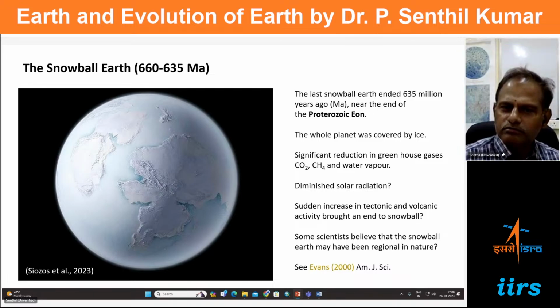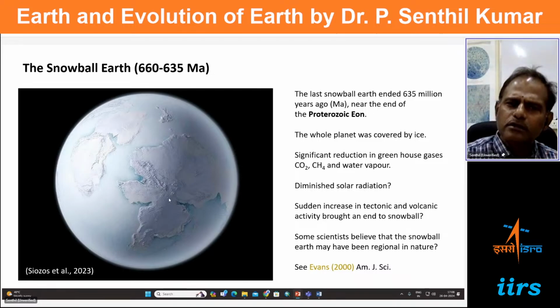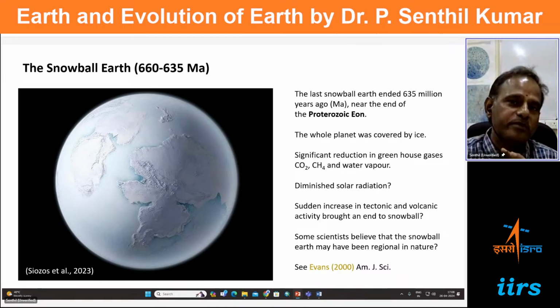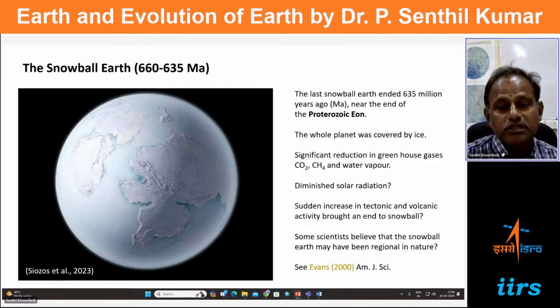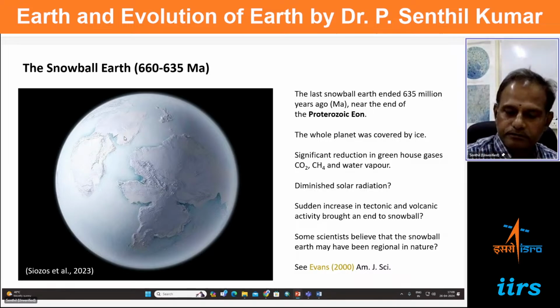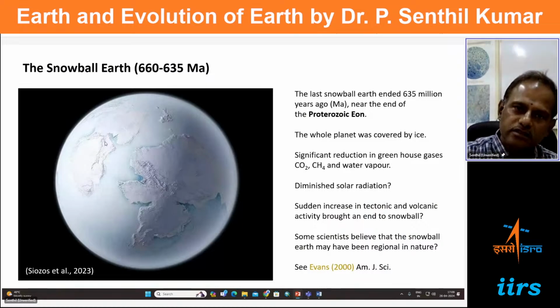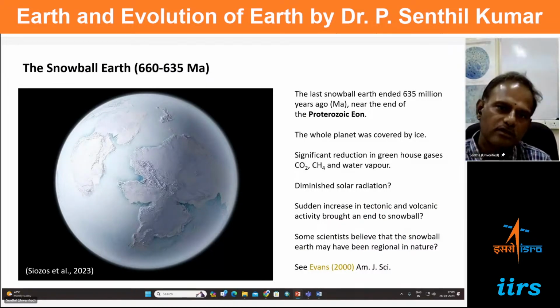So now, this is what happened. The planet also became very quiet. The plates are not moving. Volcanoes are not erupting. When the volcanoes erupt, they throw a lot of carbon dioxide, methane, and sulfur dioxide into the atmosphere. Then again they are coming to the atmosphere, and they will heat up the atmosphere again by greenhouse effects. So this is what happens subsequently. Again, the plates start moving, and the ice is melted. Again, Earth came back to the previous position.